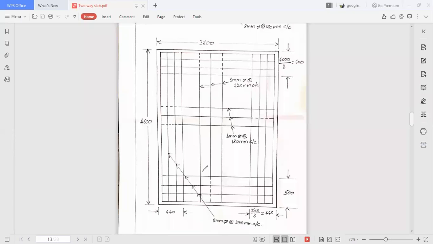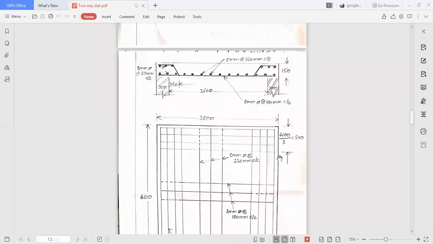Now coming to the main position where we have to provide the edge strip and where we have to provide the middle strip, that we have already known. Along the shorter span it will be shorter span by 8, and along the longer span it will be longer span by 8. Already in the code I have shown how much width of edge strip and middle strip there will be. On either side, for a distance of 500 mm, from here to here it is 500, and from here to here it is 500, and the remaining portion is called middle strip. In the same way this is 440 mm, how did it come, 3500 by 8, and this is also 440, and whatever portion is left between these two is called middle strip. And this is the plan.